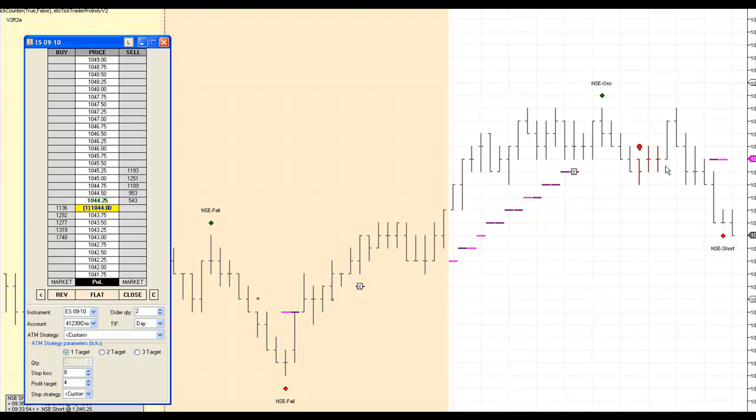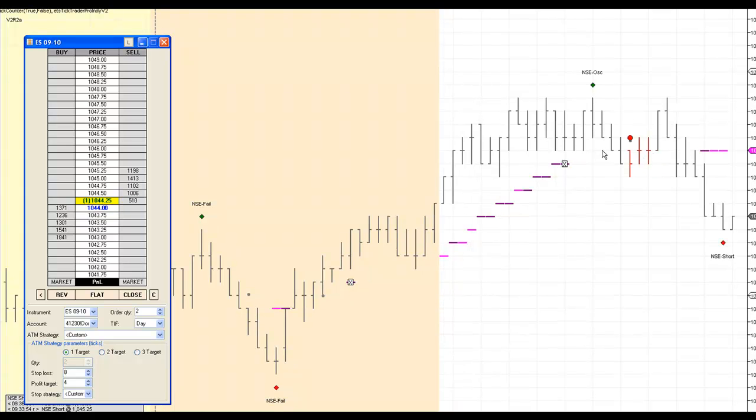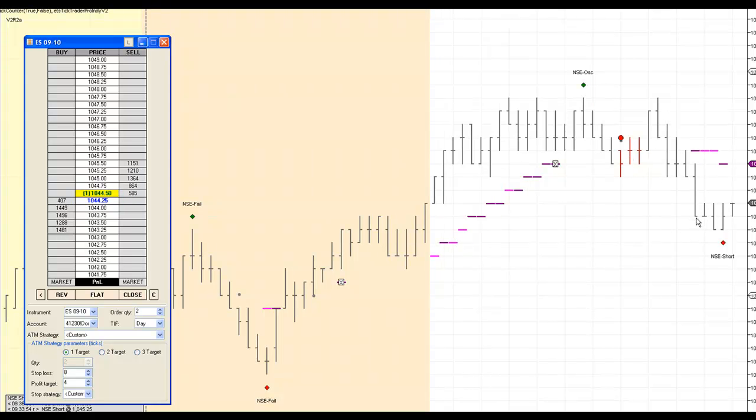But again, good example of how you can use that better fill price and the fact that it's a high probability NSE to take more money off the trade. So had we stayed in, we would have been going for the 43.75. That would have been a 7-tick trade. You maybe want to drag it down for 8 ticks. That's fine. These are really good, strong trades. So in any event, we'll go for another minute, see if it wants to come down here to 43.75. But in any event, nice one and done trade.